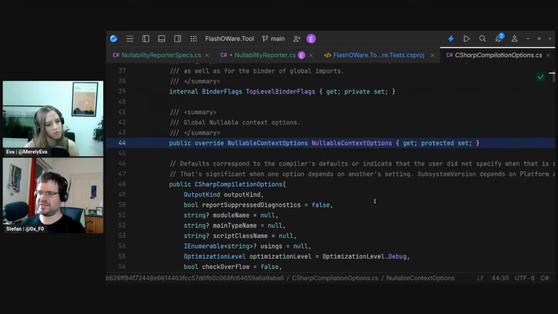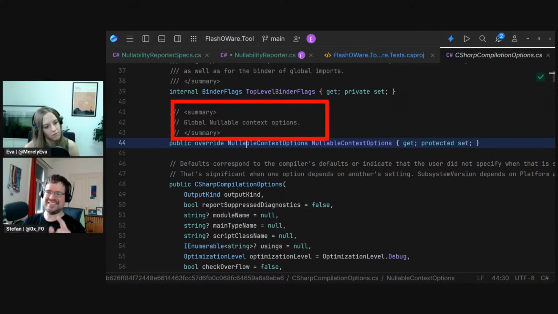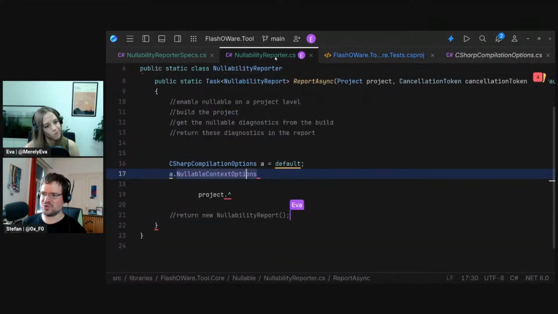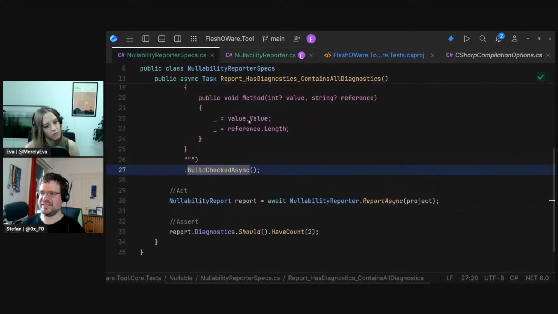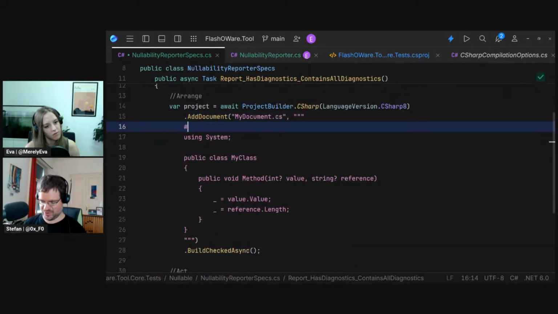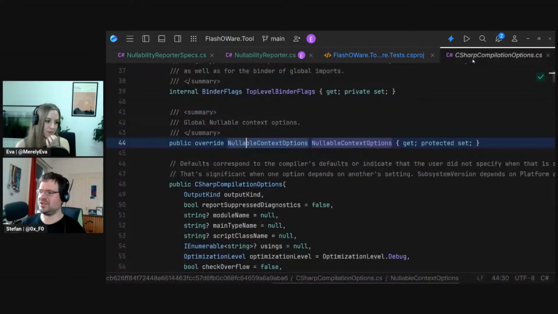And there is, okay, this is how we globally enable nullable reference types. What we could also do technically is in our test, enable here, nullable enable. We could do this too. But let's do this on a project default level, which is here we can set on a global nullable context options, this NullableContextOptions, and these are most likely, again, something very familiar.